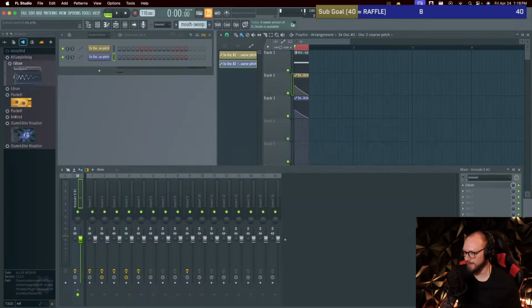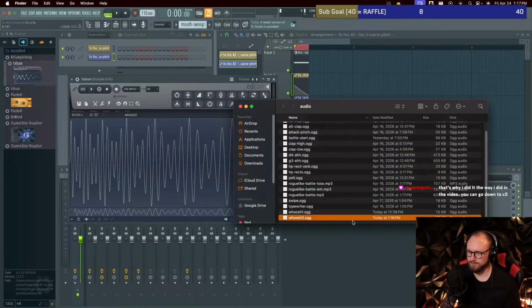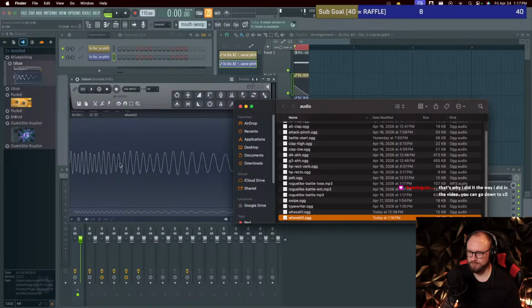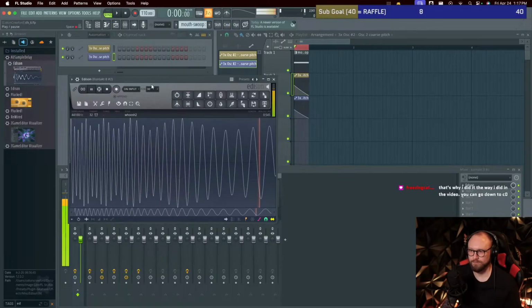Okay, and then we want our Edison back. Can you unload? There's got to be a way, right? What is this format? There we go. Okay, and then maybe we'll do a little bit more of a fade here.